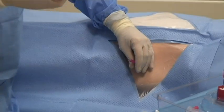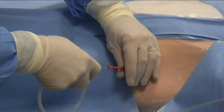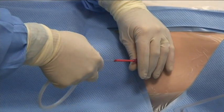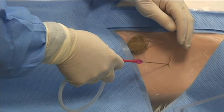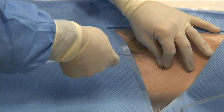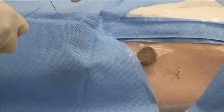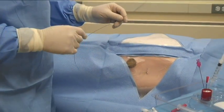Now, this is a Seldinger technique, so I'm going to take that guide wire, and I'm going to gently insert it through the needle. Now, you don't need to put the wire all the way in. You just need to go a few centimeters past the tip of the needle. So once the wire is in, I can remove the needle, holding the wire, and have my wire here in my hand. And put the needle down into the sharps disposal.